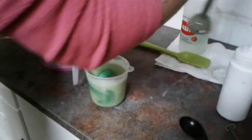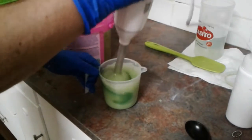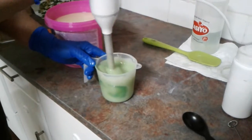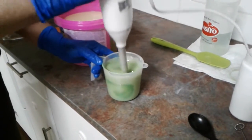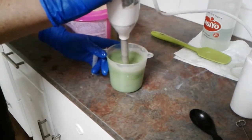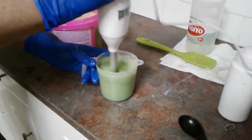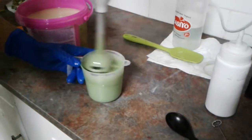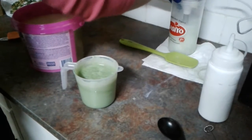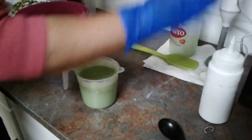Okay. Hopefully that doesn't go grainy. Blitz that a little bit. Oh, still not as bright as I'd like it to be, but I haven't got time to muck around now because it's starting to set. Just mix my blitzer in between. Give it a wash. Let it drip for a second.